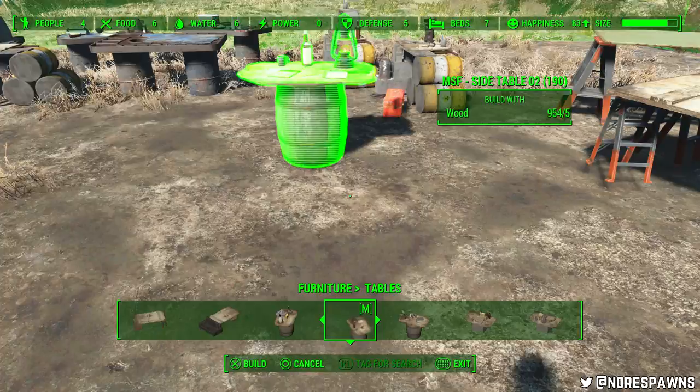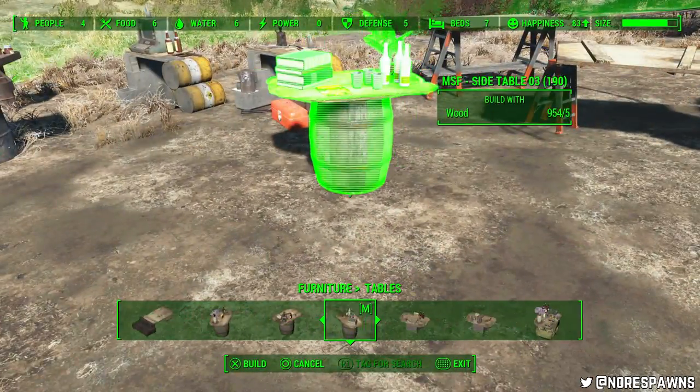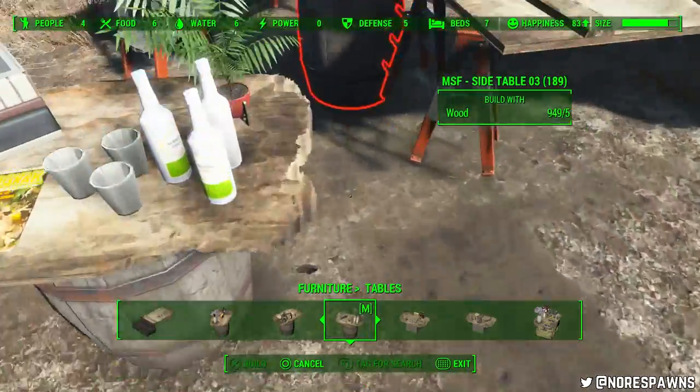And we've got loads of these side tables. So even though potentially I wouldn't use some of the shelves so much in all of my settlements, I would definitely use these side tables because they're just something quick and easy you can slap down.